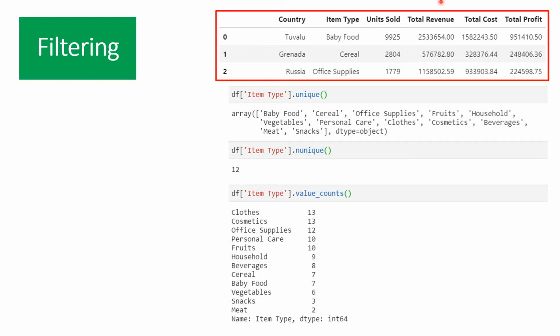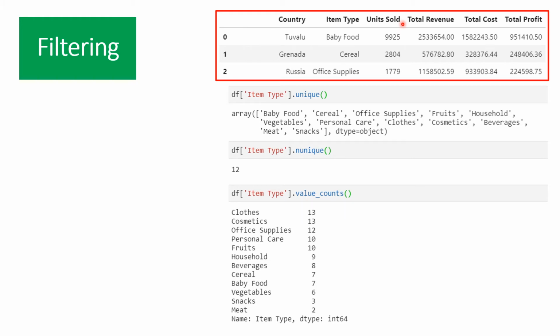First, I have printed the first 3 rows of our data frame. Imagine that we want to find what the unique values are in the column item type. Then we can use .unique() with open and close parentheses, which will print all the unique values in that column.